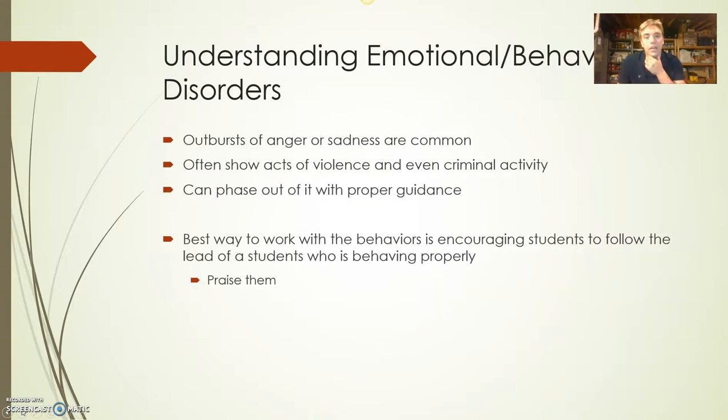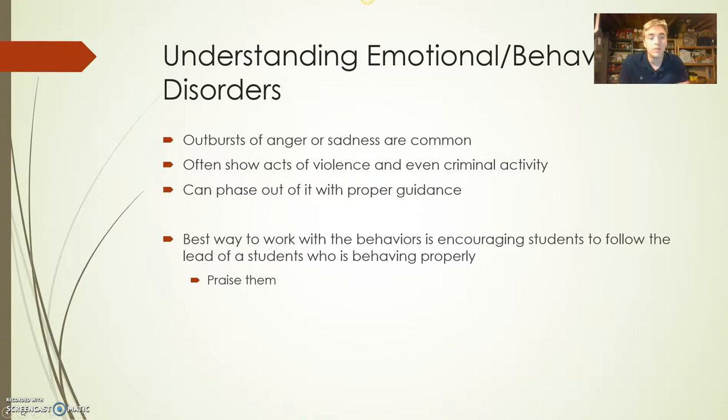Next is emotional behavioral disorders. At my summer camp, a lot of the kids there have behavior disorders, so I kind of know what to do with this. Common symptoms are outbursts of anger and even sadness. They can often show acts of violence and, in some cases, even criminal activity, but they can phase out of it with proper guidance.